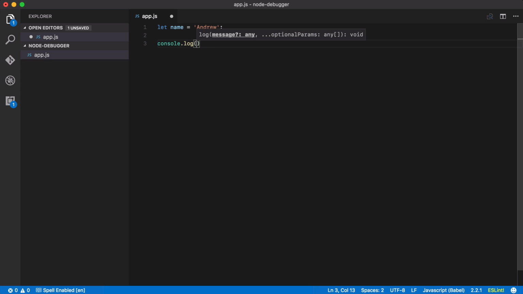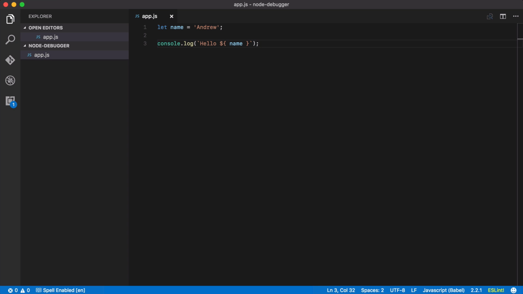Now I'm going to be using a few ES6 features here. I'm using let instead of var, same effect for this use case, and I am going to be using template strings to inject the name variable right inside, hello, followed by the name. I'm using the dollar sign and curly braces to inject the name variable. So when I run the program, I would expect hello Andrew to print to the screen.